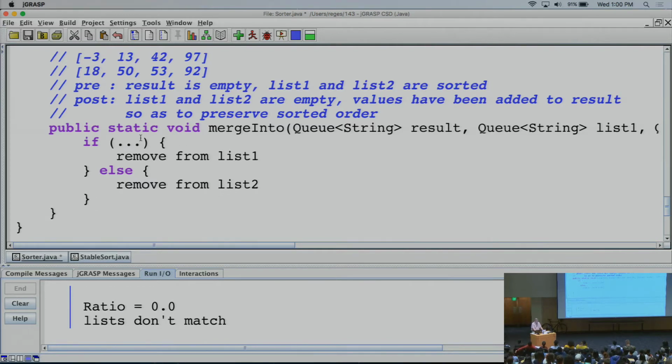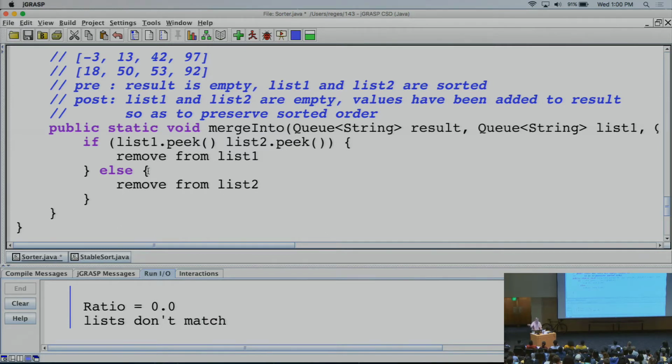So what would you want to have be true that tells you to take the thing that's in list1? It's a queue. You need to know how to manipulate queues on the midterm, so it's good to review the queues a little bit here. Anybody think of a method that would be helpful? Yeah. You want to be peeking, right? So we want to do list1.peek to see what's at the front of list1, and we're going to want to do a list2.peek to see what's at the front of list2.